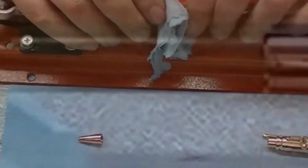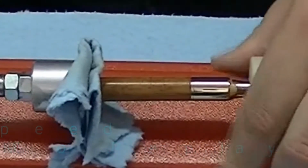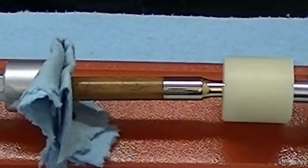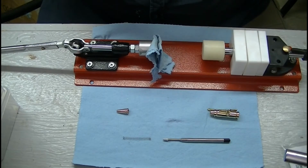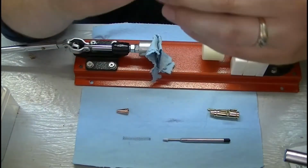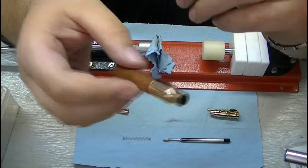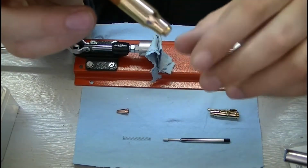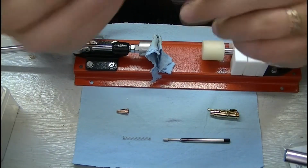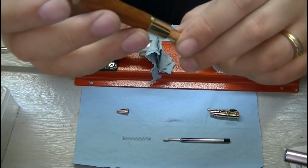What on earth was that? Wow, in all of my years of doing this, I've never seen that happen. The threads just popped inside of the barrel. Well, that's an interesting one, so we'll get that tapped out and we'll grab a new head. That's kind of fun. Except not.